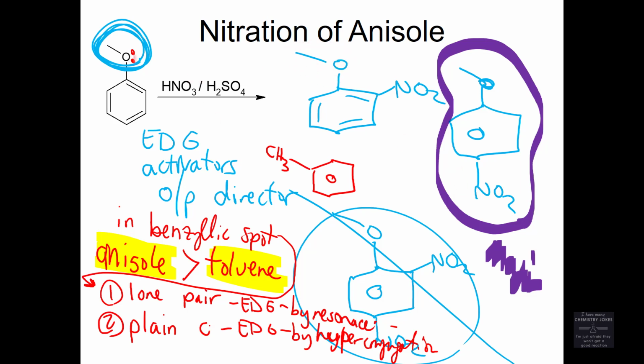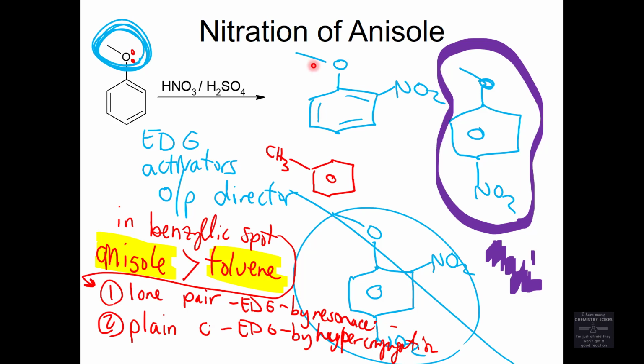The reality is, as this blue circled group gets bigger and bigger, it gets more crowded to squeeze a new group right beside that group. But there are two ortho positions. So statistically, it's more likely that the ortho position will react because it's a 2-to-1 ratio ortho to para. But as this group gets bigger and bigger, sterics start to be a problem, where the ortho positions are crowded and the para positions are much more vacant. If you go back to toluene, CH3 is a lot smaller than OCH3, so the actual observed ratio for toluene was more ortho. But we're going to make a statement that's a little bit too simplified: when something is an ortho-para mixture, we're going to predict that para is the major most of the time.